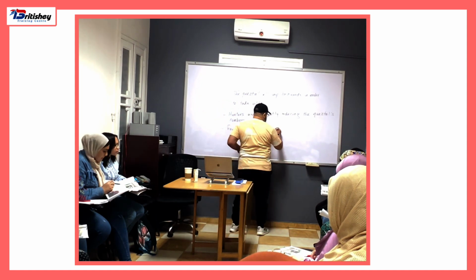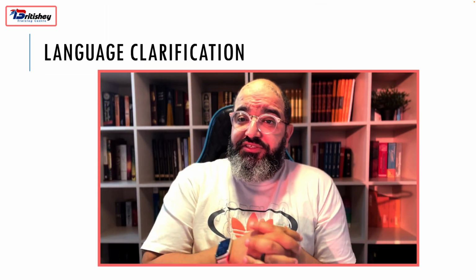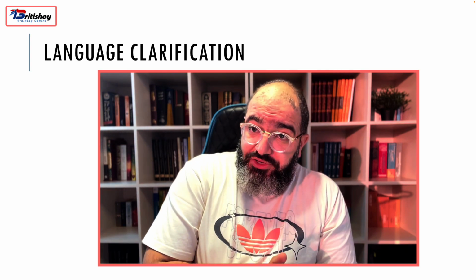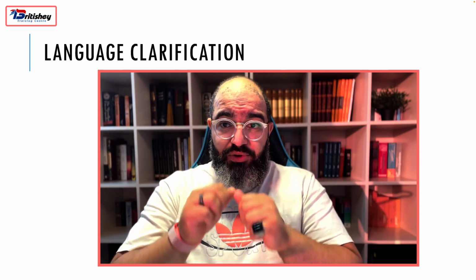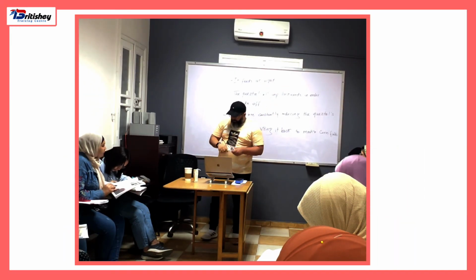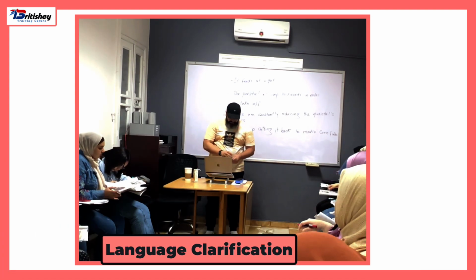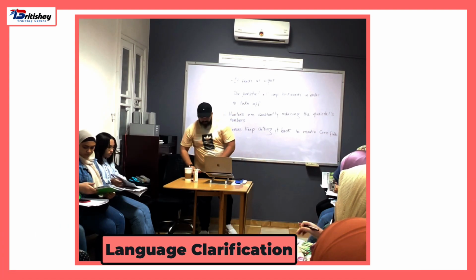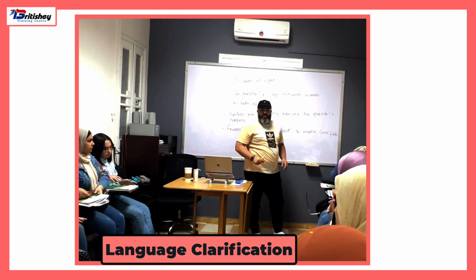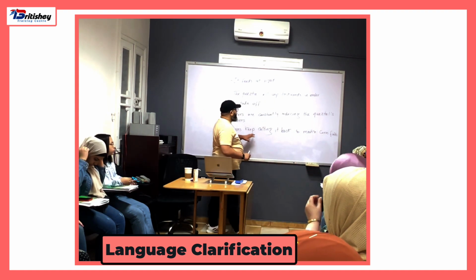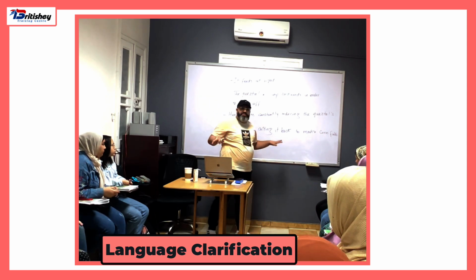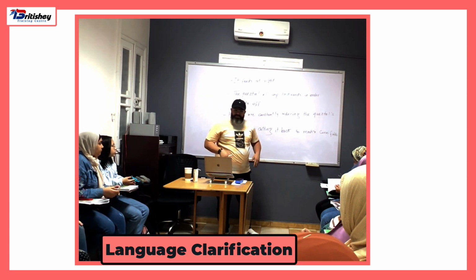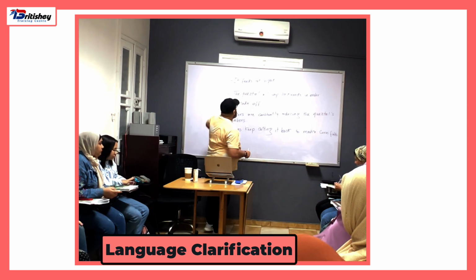Now, after the highlighting stage, it was the language clarification stage. Let's see how I did this. Let's go. So, wonderful. So now, my friends, we have here 4 examples. I'm not saying that this is everything. You have a lot of examples in the passage. Just these 4 are fine here.